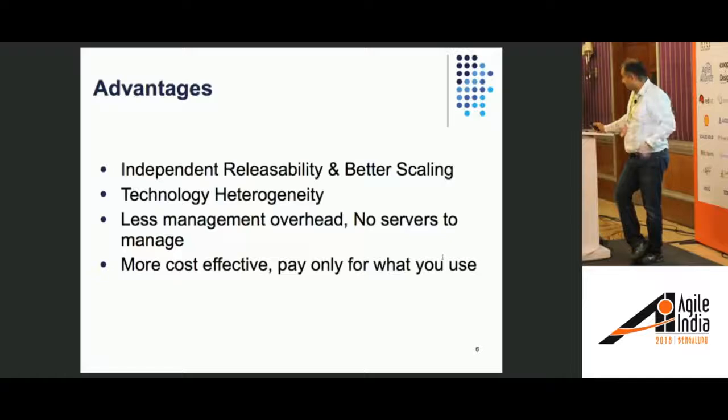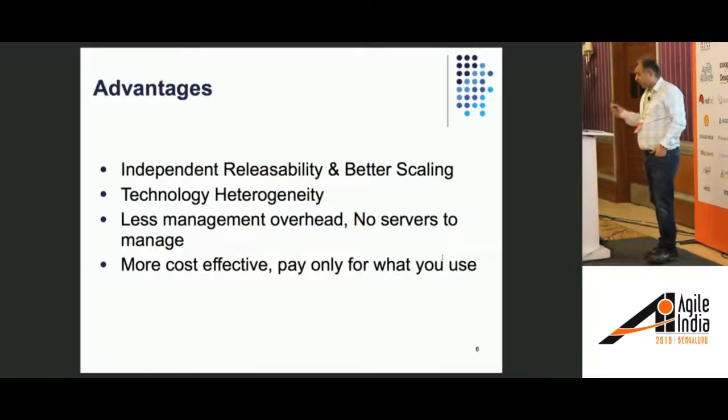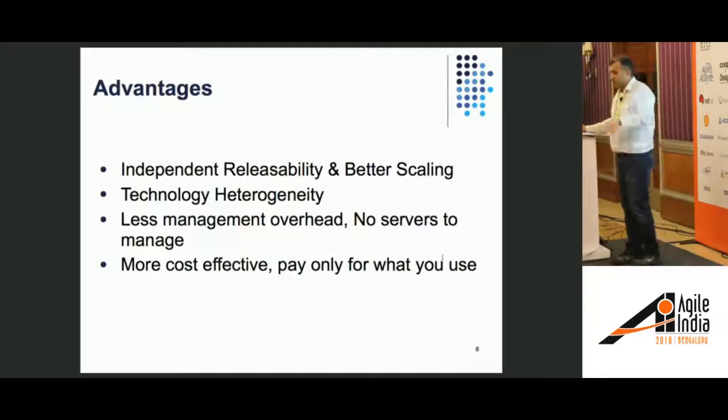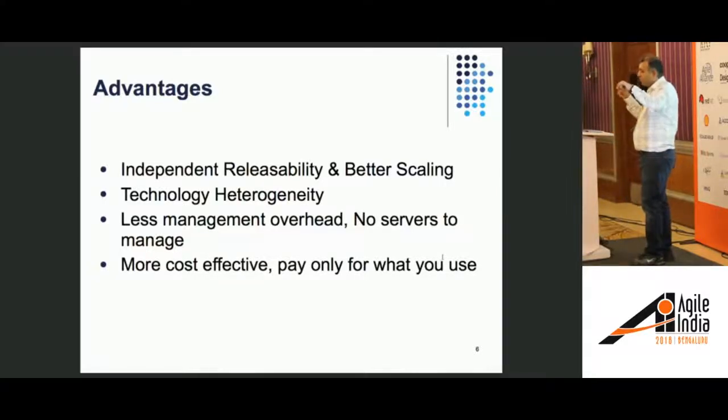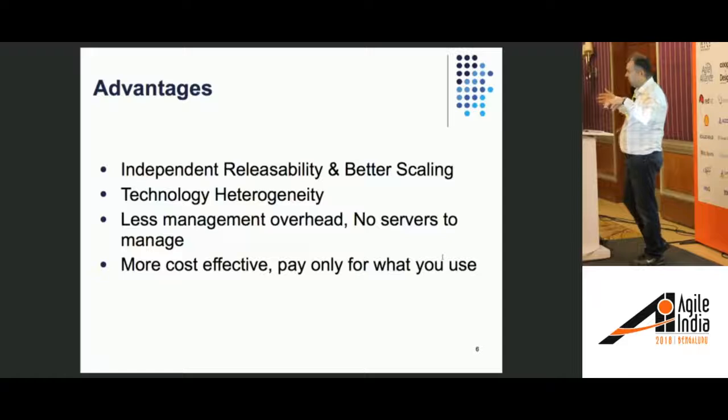The second big advantage is technology heterogeneity. What is technology heterogeneity? I have these functions and they're communicating with each other. These communications happen in a code agnostic way, through the open standards of the internet, HTTP or whatever. So there is no limitation on me to have one function using one specific set of technology and another function using another set of technology, right? I could have one function in Java call another function in Python, which calls another function in C#.